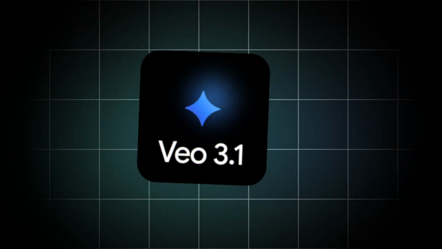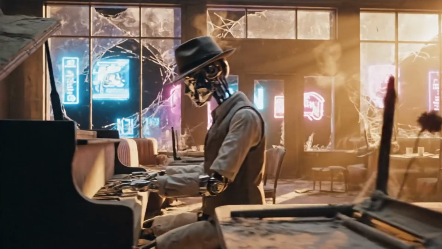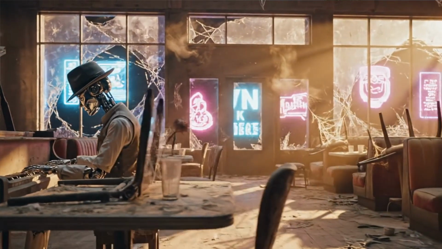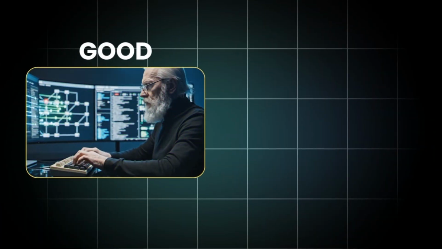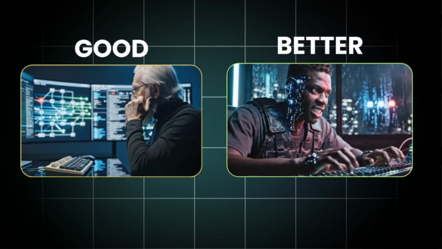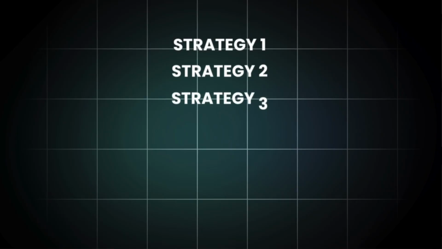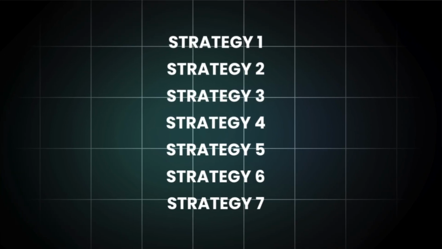Google just dropped VEO 3.1 AI video generator model, and it is insane as long as you know how to use it. So in this video, I will show you the prompting techniques with which you can get the best results out of this new state-of-the-art AI video generator model.